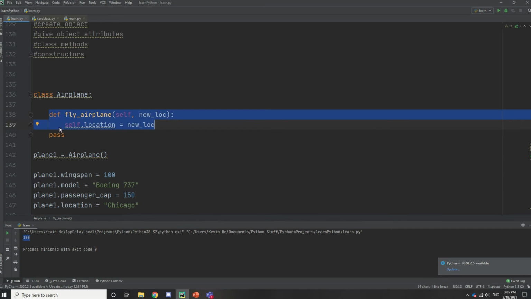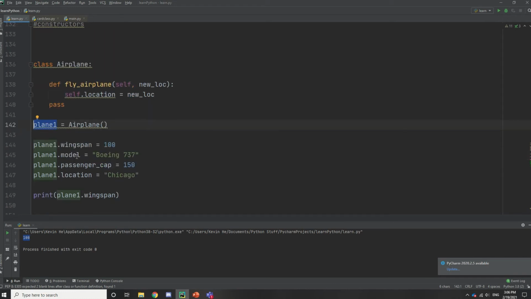But what this function does essentially is, self in Python is analogous to this in Java. This is going to get a little confusing. Self is going to refer to the instance of the airplane that we're calling it on. So in this case, plane 1 is the object, so self here is going to be replaced by plane 1. It's kind of going to be the same thing that's happening down here. Essentially, this is the same function, right? This is doing the same, but you could just change the location using this.